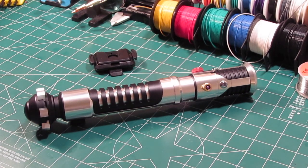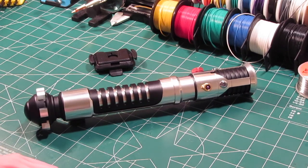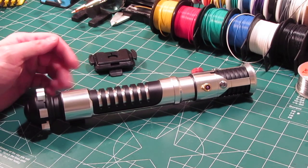I have another saber build to show you today. This is an OWK that was commissioned by Devin from Florida. And this OWK has a Prizm V5 with a tri-cree blue royal blue white LED. It has a 2-watt bass speaker vented through the grip. And it has a 1.3mm recharge jack inside of a custom designed chassis located right here near the pommel.